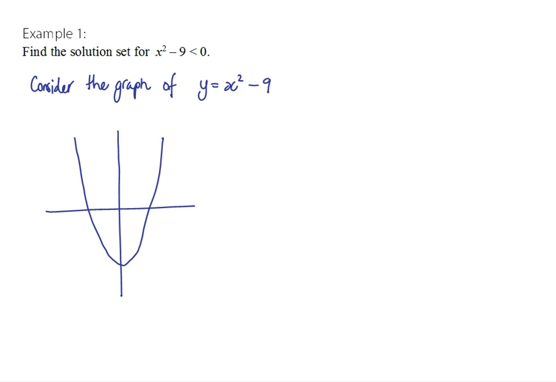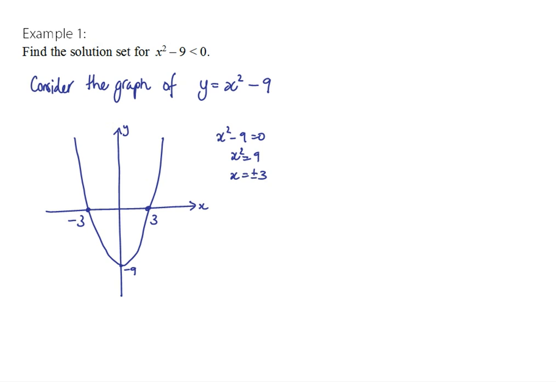You don't need a detailed drawing. Your marks here aren't for your drawing, but you do need to consider the graph. Most importantly, what you need to consider about the graph is, where are the x-intercepts, and is the graph inverted or not? Has it been reflected in the x-axis? So which way around does it go? Is it a happy parabola or a sad parabola? So we have a y-intercept at negative 9. That's completely irrelevant to the solution. What is important are the x-intercepts, which if you solve, you'll see that they're at positive and negative 3, because we're looking at x squared minus 9 equals 0, x squared equals 9, x equals plus or minus 3.